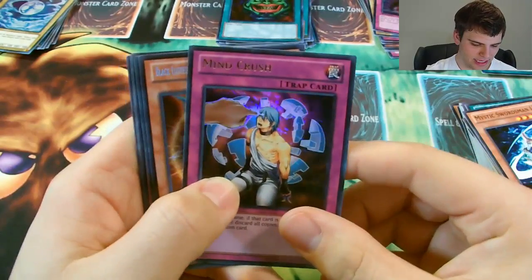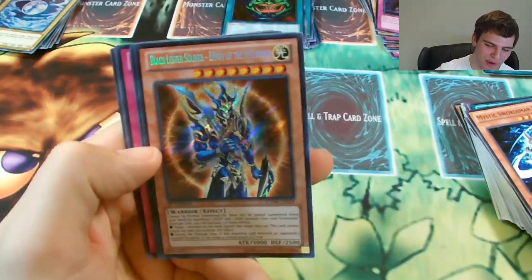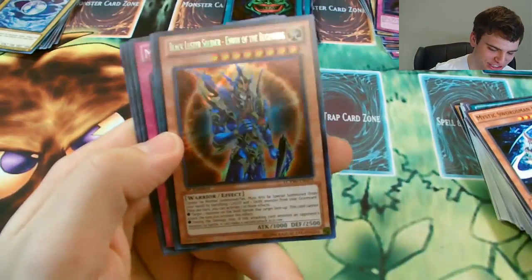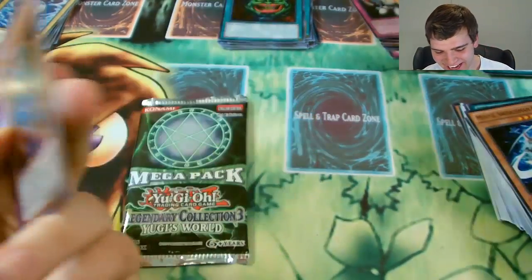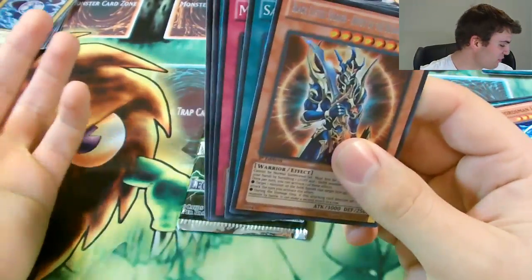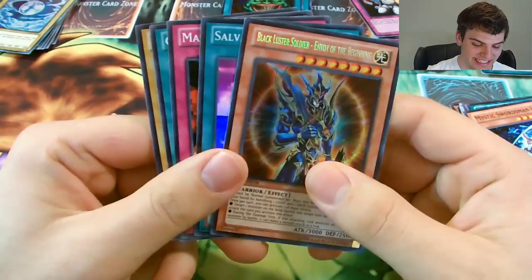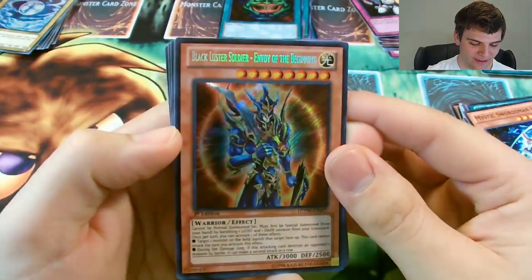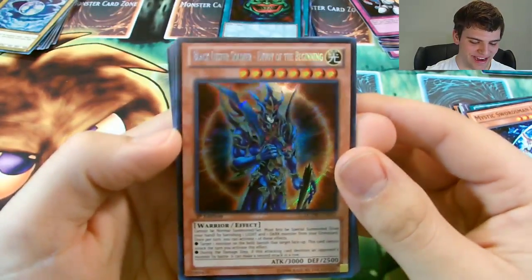Very sweet. And oh baby, there he is, Secret Rare Black Luster Soldier, Envoy of the Beginning. The search is over. Oh my god, and the second to last freaking mega pack of the three mini boxes. That is crazy. I'm going to wake up everyone around me if they're not awake yet, that's for sure. Wow. Oh baby, there he is.